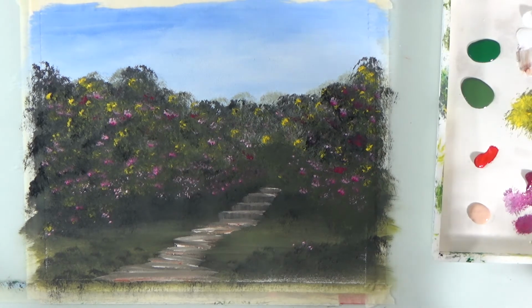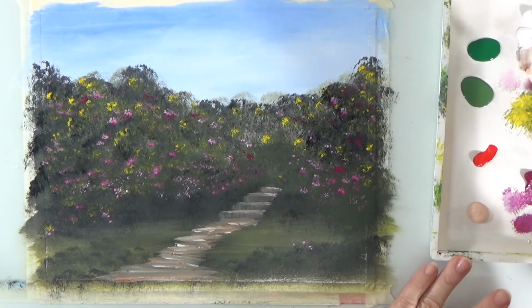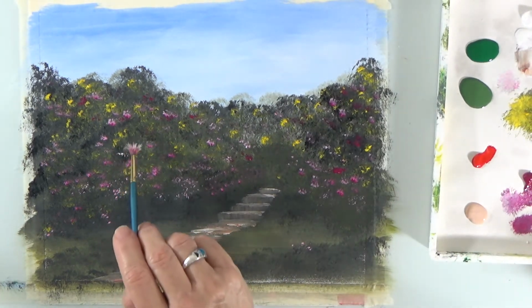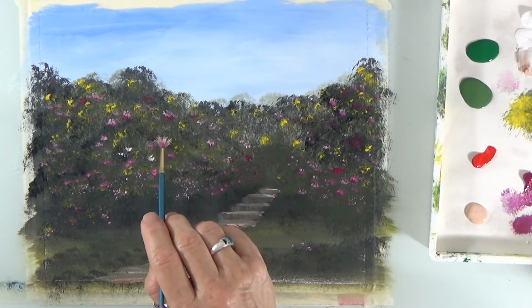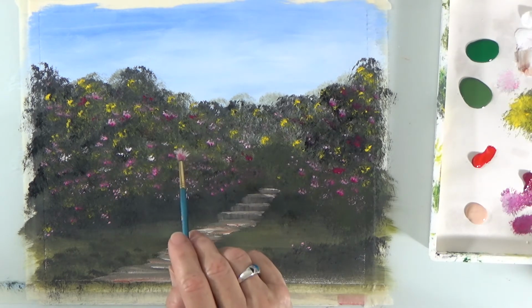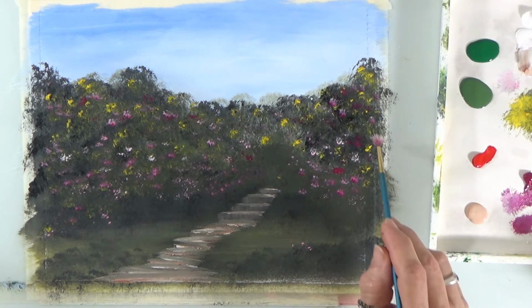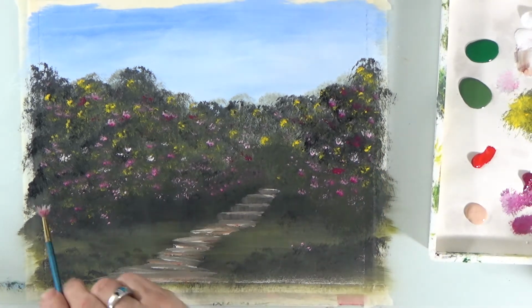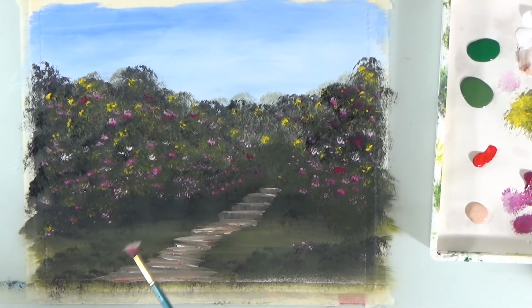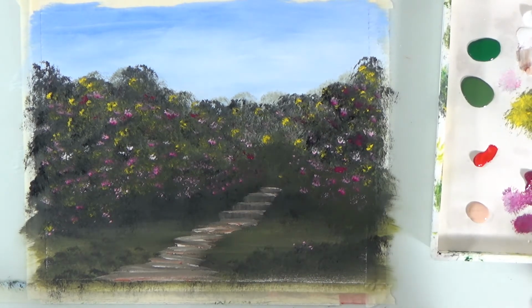Okay. Now we're going to pick up just a little bit more white than pink so we can have those white flowers. Okay, there you go, white flowers. And jump here so we can even out the colors. Beautiful. There you go. Some here. Okay, some here. Okay, now that we've done that, let's go ahead.